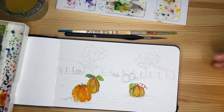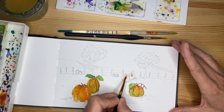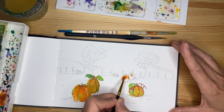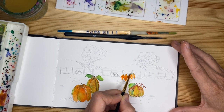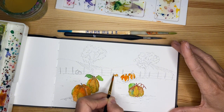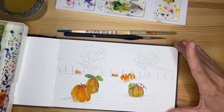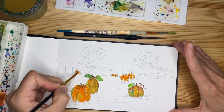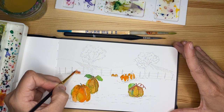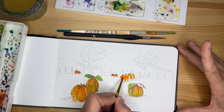You can have more pumpkins if you want. I did something that I was able to accomplish in a decent amount of time. And once again, I am filling the spaces without really being too precise, because then I want to maybe go with a little bit of this brown on some of them, right? And create some nice color pattern.